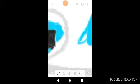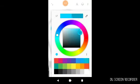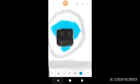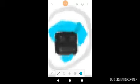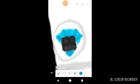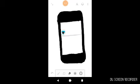Now we'll need a tiny little bit darker. Trying to grab that color again. I'll need that to be a tiny little bit darker, to then do this. Like that there. That there. Kind of going down to there. That there. That there. There we go. This can go now. You can't see it that well, but there's the logo.